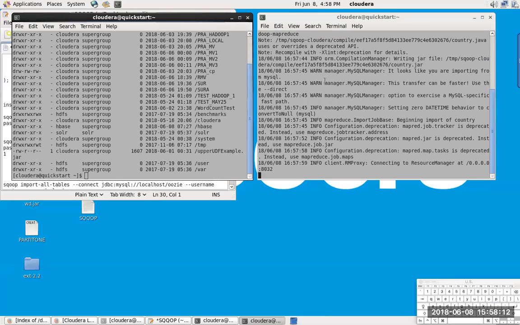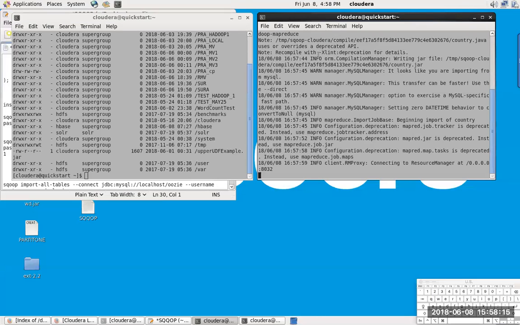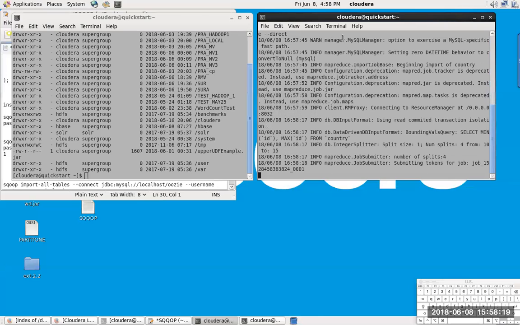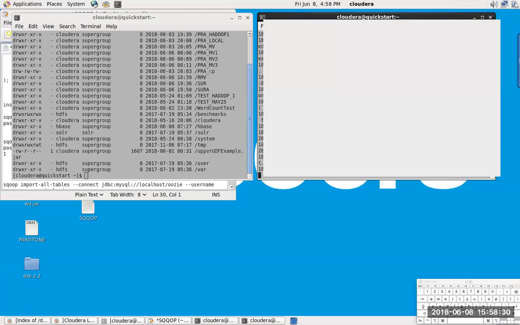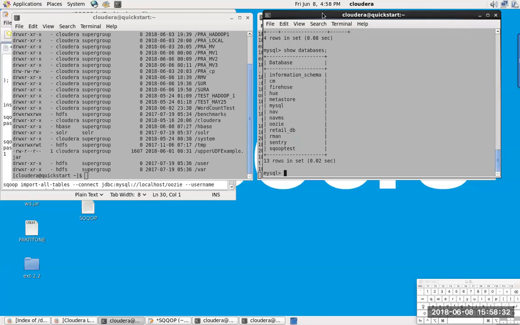So what the Sqoop import will do is, first, it submits the Sqoop command, and then it will contact the MySQL database to get the complete metadata information.